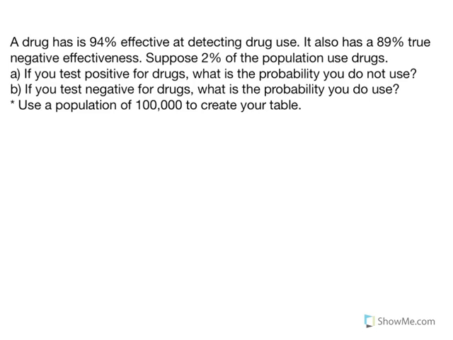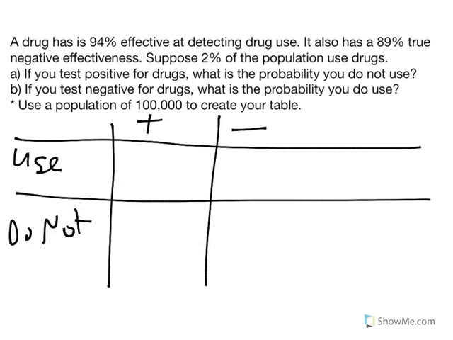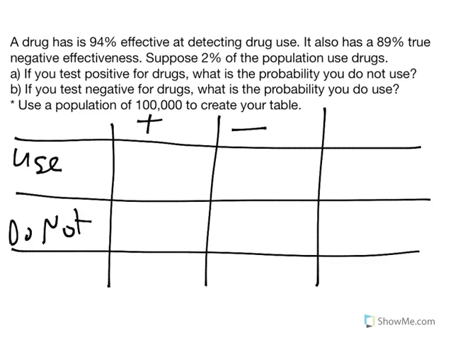All right, I think we have enough room here to go ahead and create our table. So we have you use drugs or you do not use, right? That's on this side. And if you use drugs, you would expect to test positive. If you do not use drugs, you would expect to test negative, right? And then we have our totals.